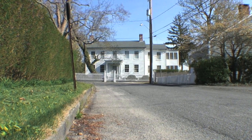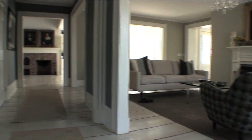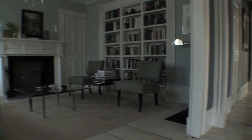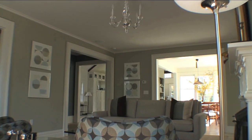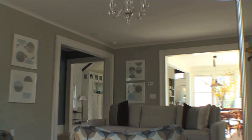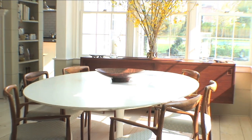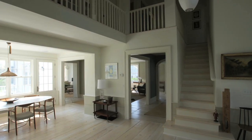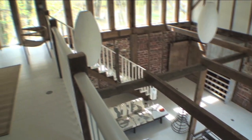We bought the house about 2.5 years ago and went through an extensive renovation. The house had been in the same family for about 150 years. I think the reason we approached the project is because we've had a connection to this town for 12 years. We've loved the town. The town's actually been good to us. We saw this house and just felt that there was an enormous challenge that we wanted to accept, and we fell in love with it in the process.